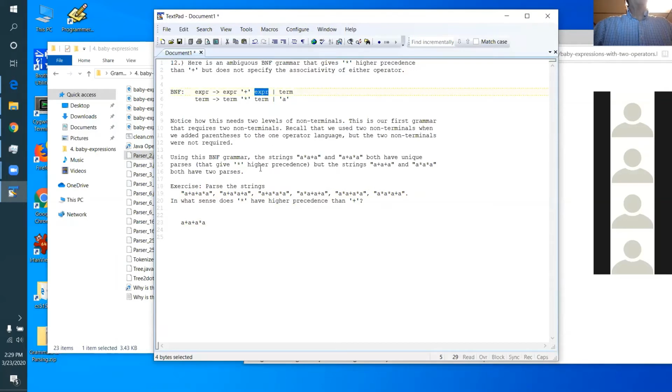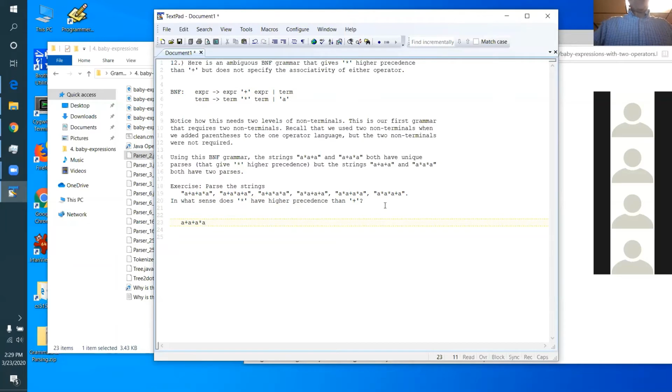or a term. Now here I have expression plus expression. I could do expression plus expression. Right, so I have two choices there. Now notice this is, or I can do term. Now, if I drop down to term, I could say, oh, this thing is term times term. So I can parse this thing three ways. See, it's ambiguous. I can parse it three ways.